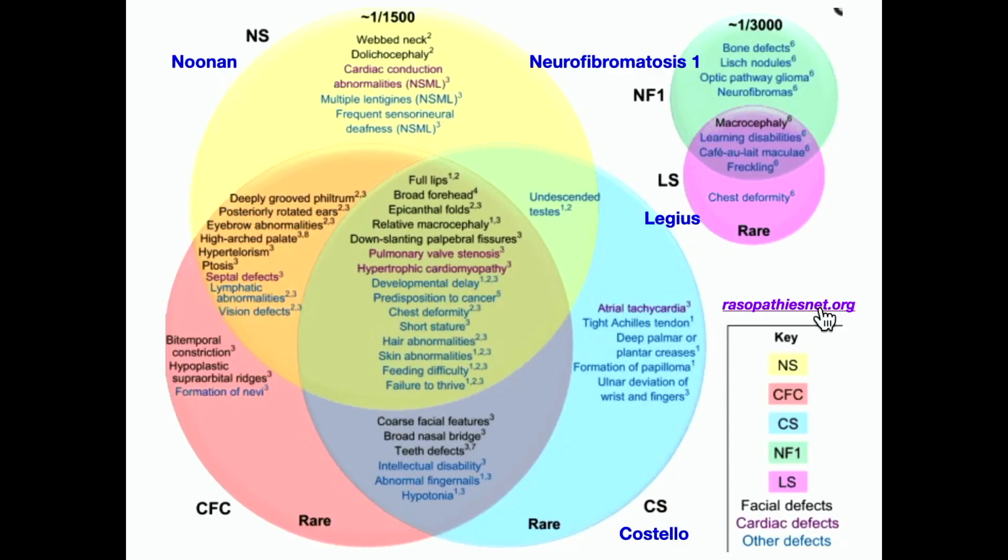This is actually from rasopathies.net. I love this chart, but it shows you Noonan's, cardiofacial, Costello, and then a host of other ones. But you can see that there's a lot of really typical abnormalities that are common to all these disorders, and it's only the genetic testing that helps you separate Costello from Noonan's. Neurofibromatosis, interestingly, is now considered part of the RASopathy spectrum, as well as Legius. So if you go to this website, you'll get a lot of additional information on this if you want to.